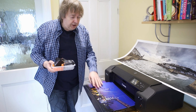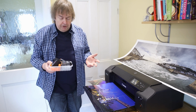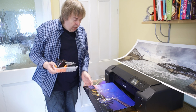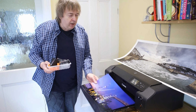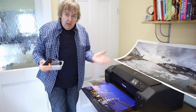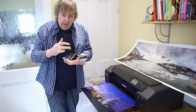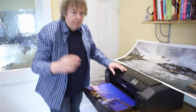Now, the site that I've linked to has worked out some average costs, and these are using US prices, so do remember to allow for that, for printing a particular size image. And they come to anywhere between 50 cents and a few dollars. And that's allowing for ink costs, something you have to consider there.